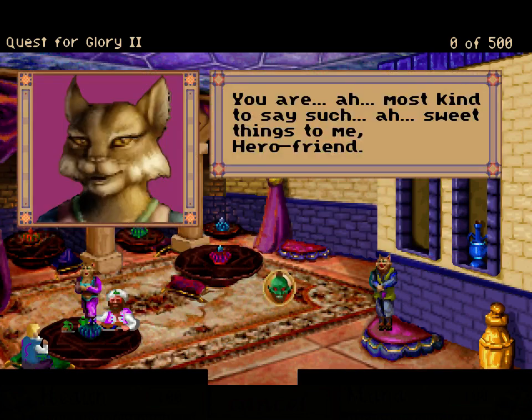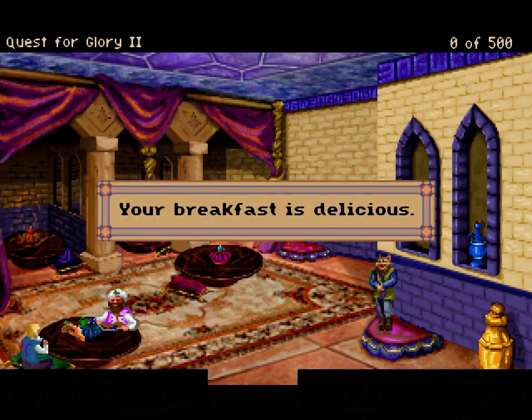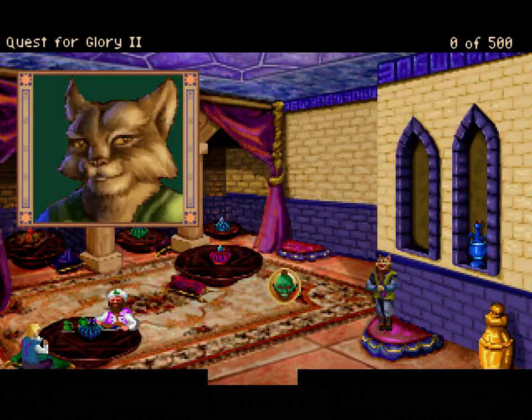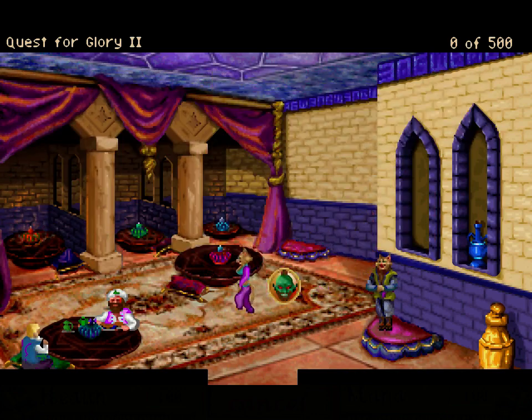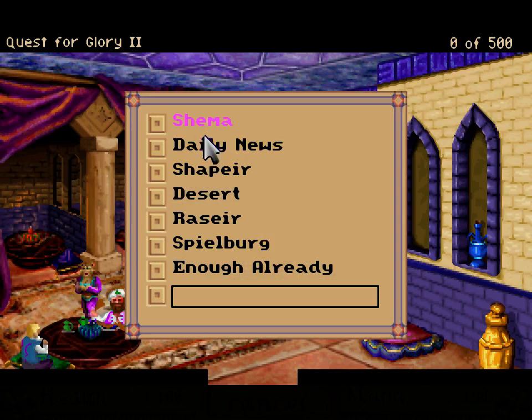You are most kind to say such sweet things to me, hero friend. Yeah, very uncomfortable, and she leaves. Like, okay, time to go. Dude's freaking me out. Breakfast is delicious. Okay, let's go ahead and order tea. And I can talk to her again, but this time I won't be weird about it. So let's go ahead and talk to her.